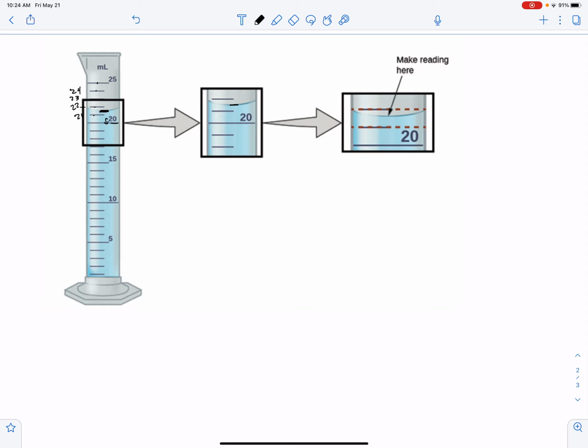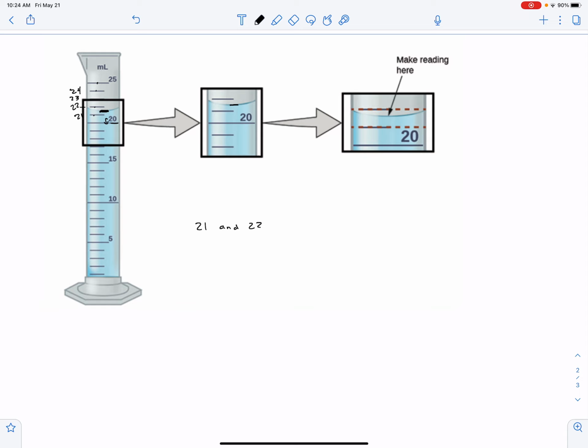So we're zoomed in right here, but when we look at the left, you can tell straight off that that number is somewhere between 21 and 22. And you can be really certain about that. You can say, yeah, it's not above 22. It's not below 21. It's between those two numbers. So you are very certain about that.